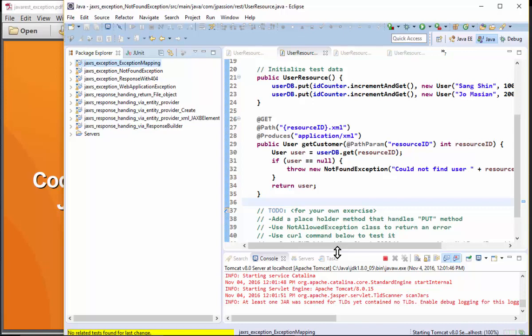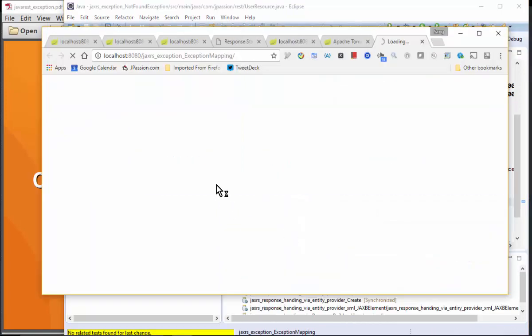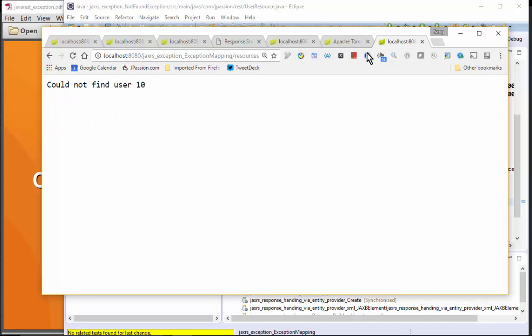We are trying to access the user ID 10, and it will result in a 404 error. We'll take a look at the code. Here you go. If I click, it says could not find user 10.